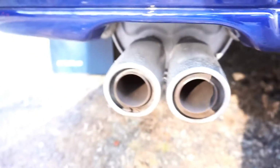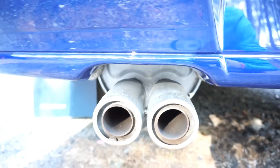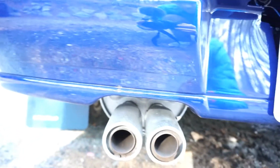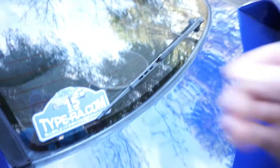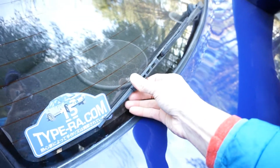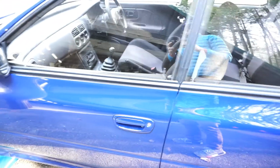This car also has an OEM exhaust. I'm not sure that I'm going to change it ever. I might. This might be a next winter thing. It sounds pretty good now, and you can drive it pretty fast without attracting a lot of attention because it's not super loud. You can see here also, like many Japanese sedans, it has a rear wiper. I thought that's kind of cool. Shout out to STI RA forums in the UK for all the technical advice they've given. Let's move on to the interior.